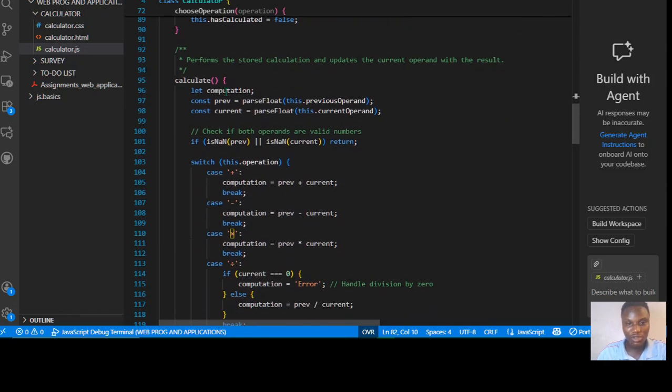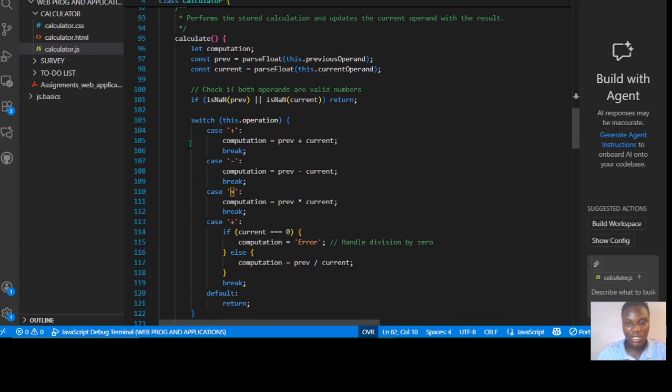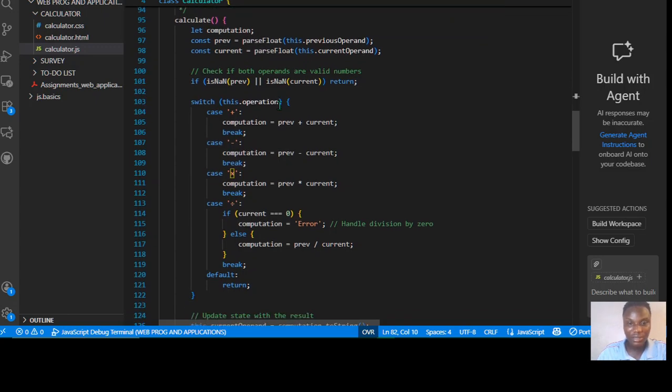So we are here down to the brain of the operation, which is calculate. It runs when you hit equal to or chain operators, and it helps in conversion. With the conversion, we can see a keyword here which is parseFloat. This parseFloat turns text strings back into actual math numbers.